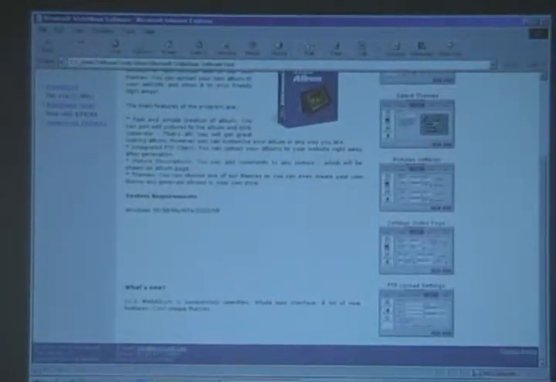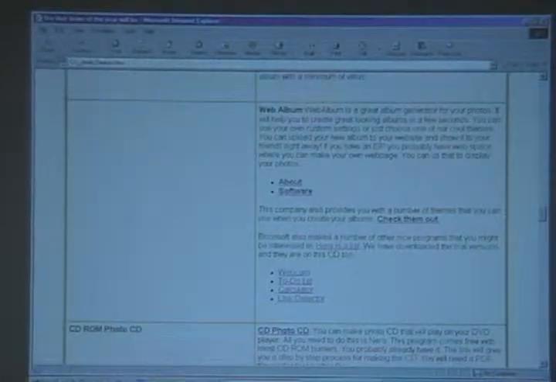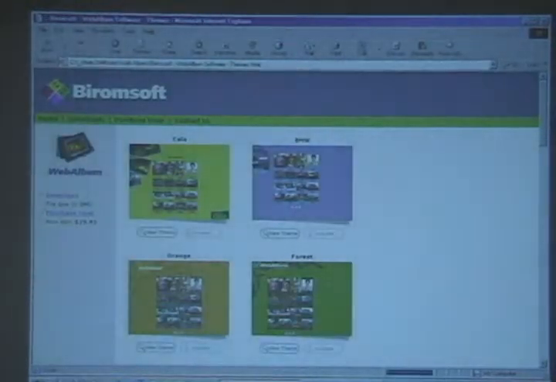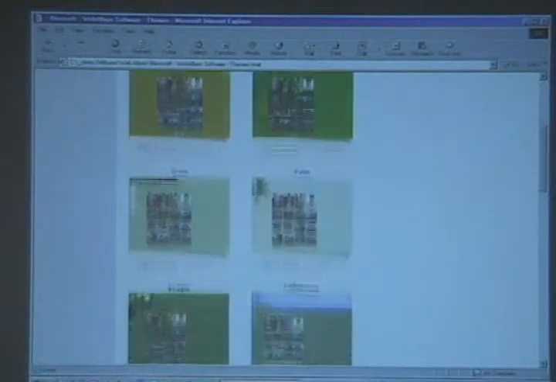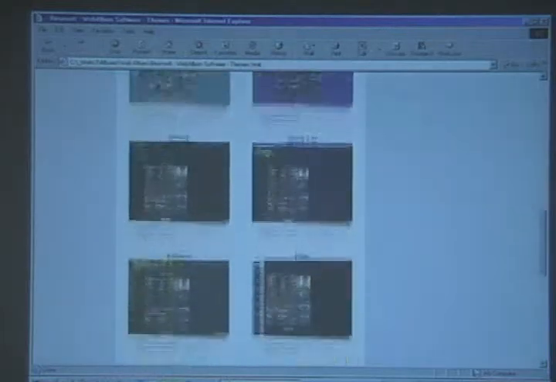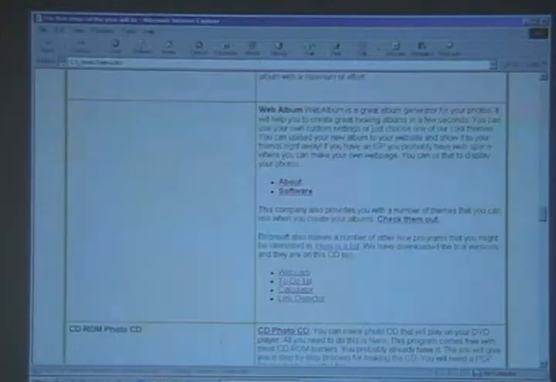Here are your various and sundry pictures on the side. It's a $30 package. This company also provides you a bunch of themes that you can use in creating your web page, so you don't have to go out and find a lot of stuff and import stuff and figure out how to cut it all in there. I have not downloaded the themes for this, but they are available. They also make some other simple software that works quite nicely, a webcam, a to-dos, and a calculator, and I'm not going to go into those.